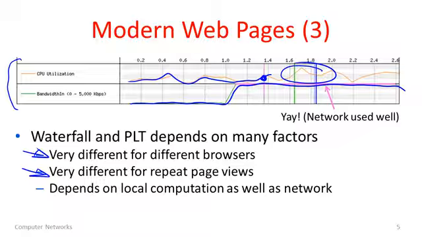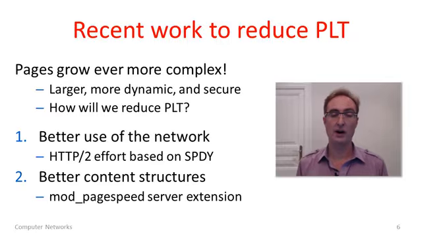What I've shown you is the first view, and actually maybe a repeat view would make more sense for something like Coursera, where you've been there before. And you even find that, in fact, the page load time often depends on the local computational resources that you have available as well as the network. And the reason for this is that script execution and rendering both need to happen as well as network activity to be able to load and show the page. So wow, modern web pages are quite complicated. Hopefully just some of those figures gave you an appreciation for that, and you can look a little more yourself.